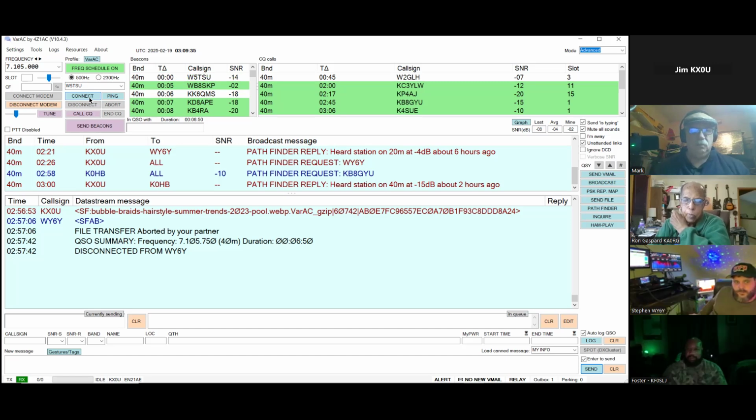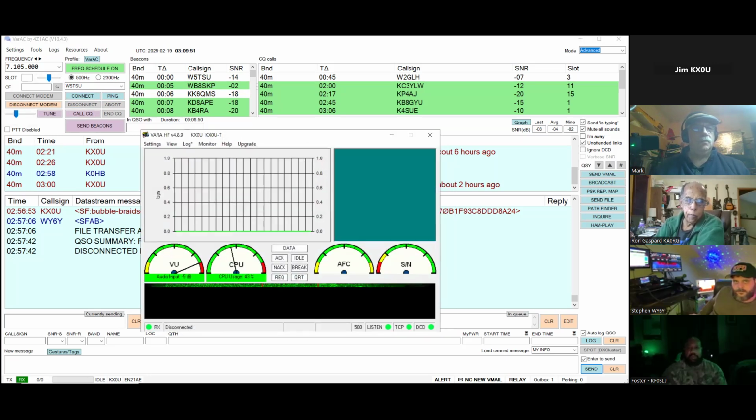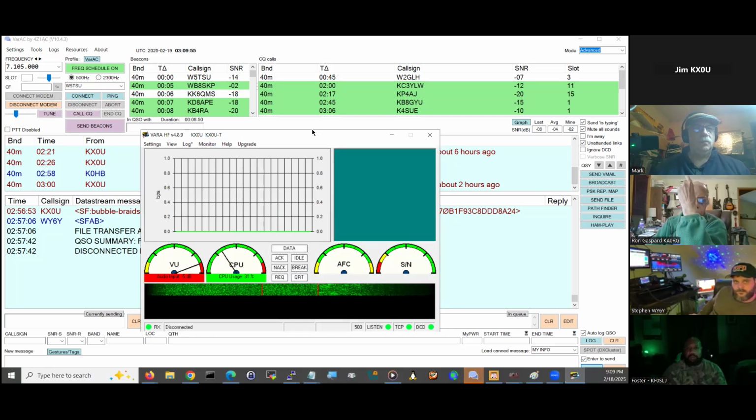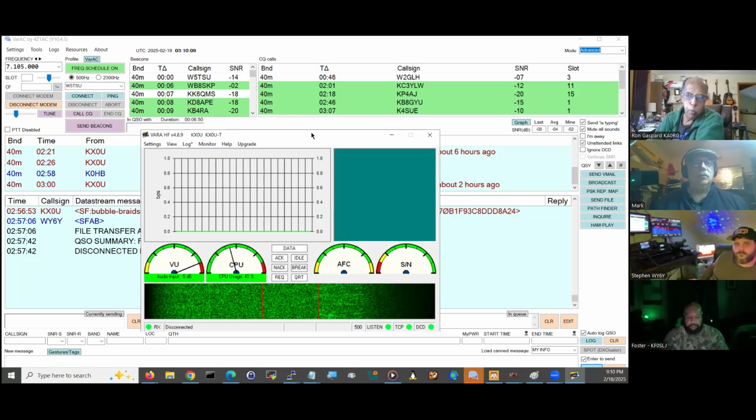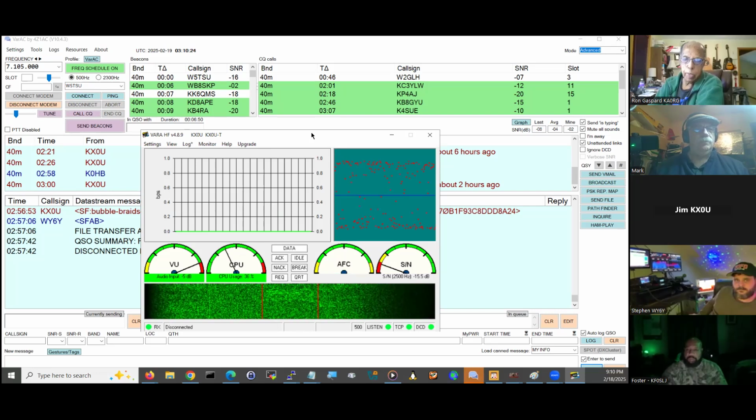So primarily I use it for HF, and also on your modem screen, I don't know if you've tried it, but if you copy the directory of the HF modem and make a directory within that called monitor and place all of those files in there, it'll display two modems. One will be a black screen, and you'll see other conversations going on in that black area. Oh, that's good to know. Yeah, it's pretty neat.